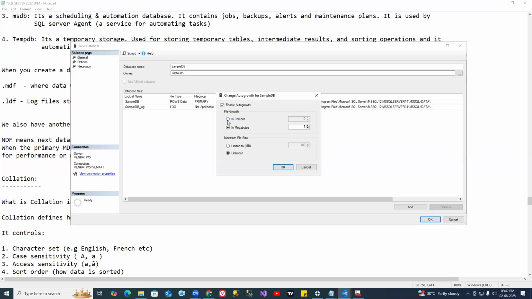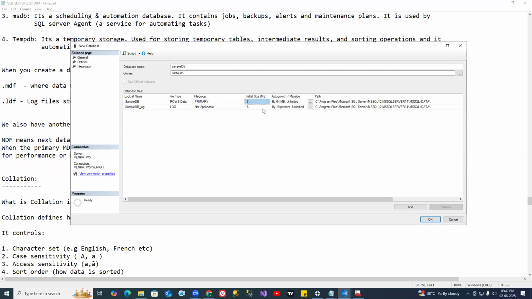File growth is in percentage and also in megabytes. Suppose I give a percentage, it is 10%. Or else if I select megabytes, I can give 64 megabytes also. Let me give that first.